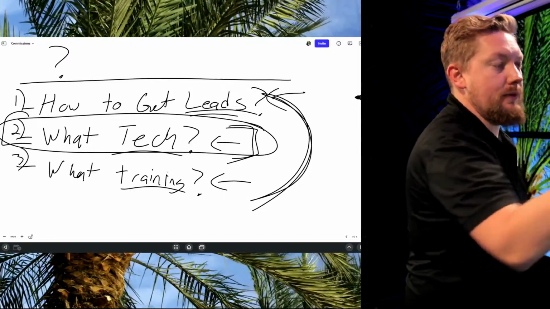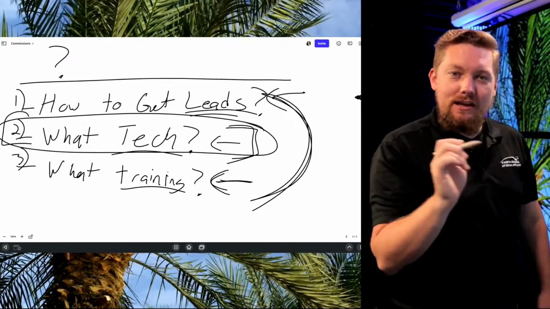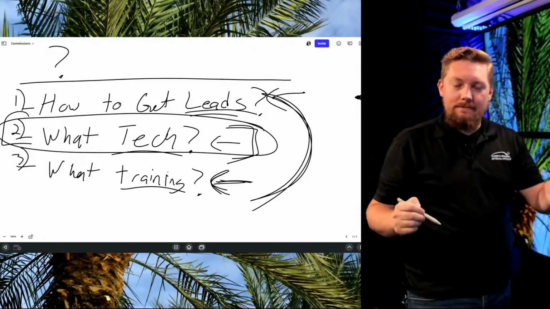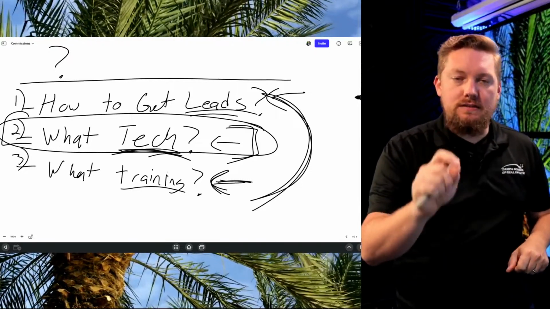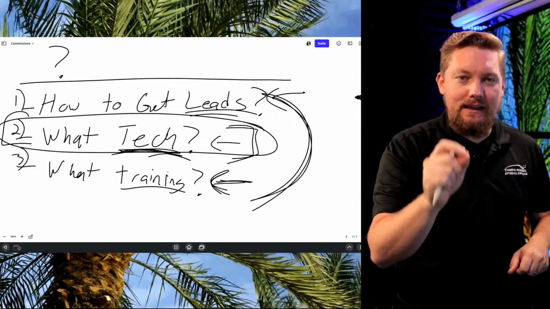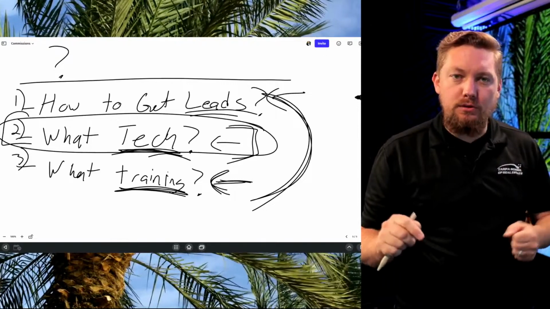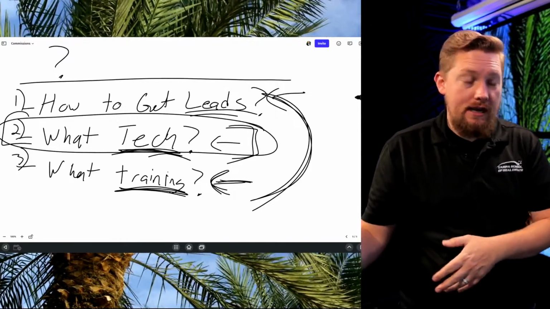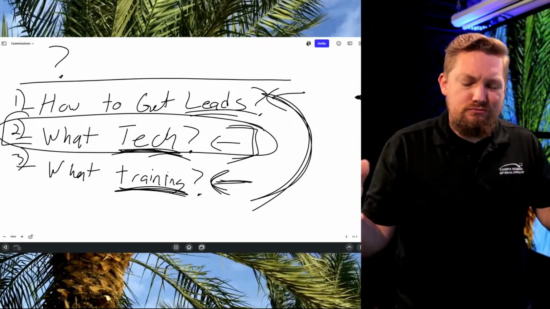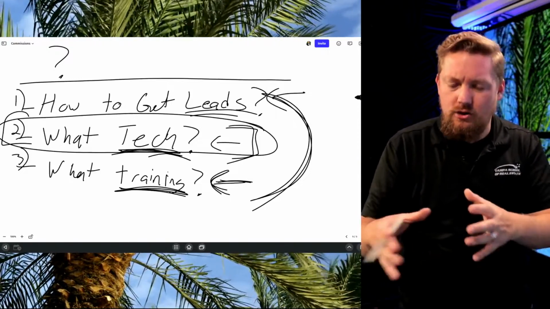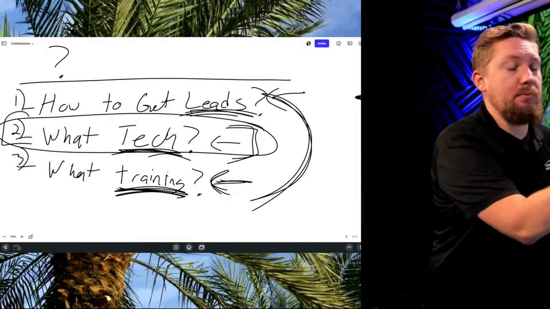Because leads, these are just people. You just got to know what to do with them, and that's where the training comes in. The technology, however, also is going to involve training to be able to understand it, but understand that the tech is just there to make you better, not there to be you. So no matter how much training you do on the technology, it will not help you lead generate. Lead generation training maybe involves technology, involving a website, a funnel, something like that. But if you're just training on how to use your contact manager and the CRM, it'd be a lot more effective use of your time to train on how to put people in that CRM.